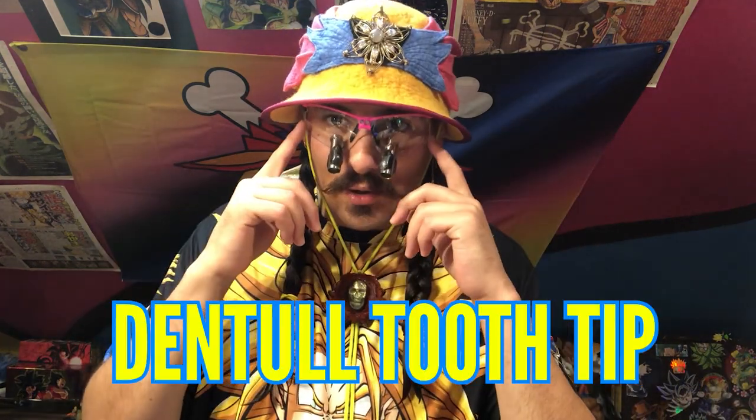Can't end the episode without doing a dental tooth tip. These are called loops — they're high magnification glasses that I use for my dental work. If you're going to a dentist and they're not using loops, there's probably stuff they can't see. It might be worth finding a dentist that can see what they're looking at a little bit better. But if it's somebody you trust and have a good relationship with, that's something that's hard to find and I respect that. It is definitely a good thing to be going to a dentist using advanced dental materials and techniques.